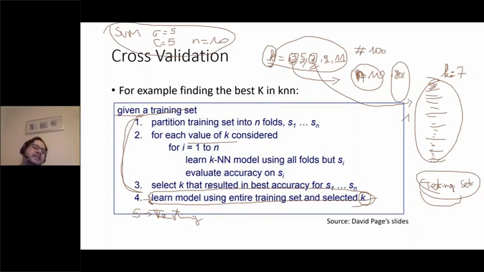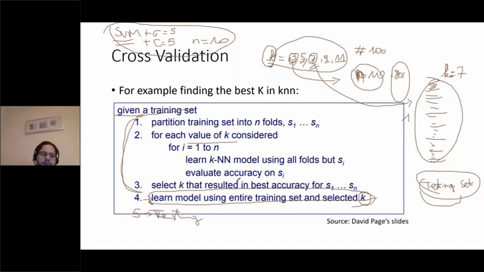So this cross validation is really a good way of finding the best method, or not really the best, but something close to the best. The best method here, for example, SVM plus sigma plus C. And you can try multiple methods, not just the SVM. You can try the SVM, you can try KNN. You do it for all of them, and you pick the best one, the best accuracy.